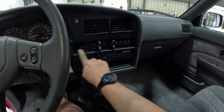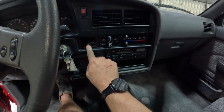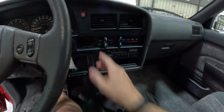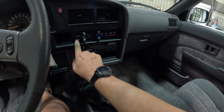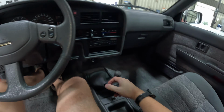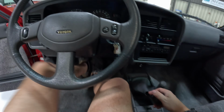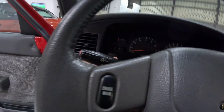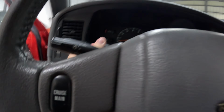Your clock here, look how simple it was to change the time on your clock. Hours, minutes, the same thing in my 2012 Prius, thank God, but newer stuff, there's not dedicated buttons anyway. This even has air conditioning. What is the clutch pedal? Clutch pedal, super springy. We even had cruise control on here. We can tilt, not telescopic, but a tilting steering wheel.